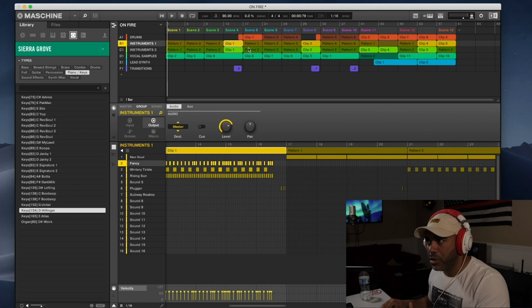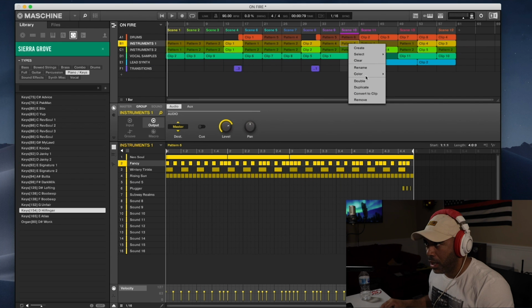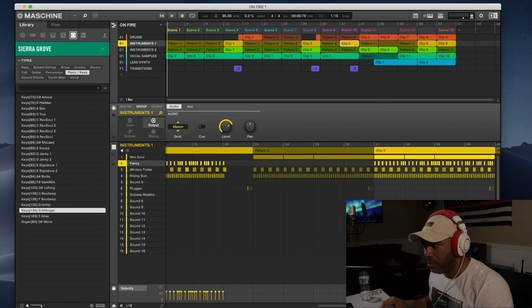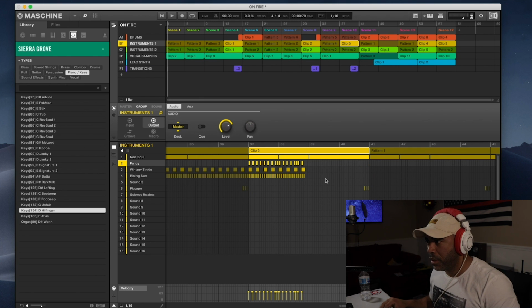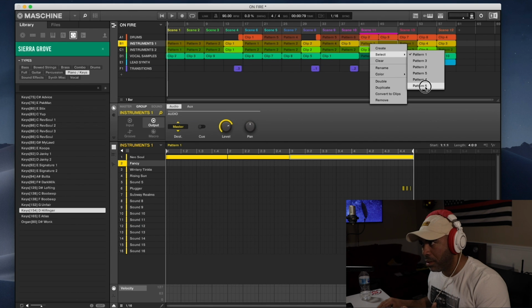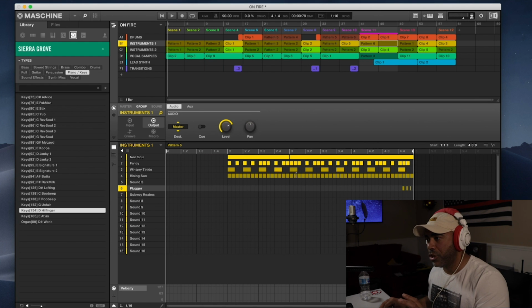And what you do is you go into that pattern. Let's see, it's here in 6, right? Say I'm starting to lay my song out. I can have pattern 6 across the entire arranger, and then I can right click this and hit convert to clip. What it will do is allow you to make changes to this pattern without actually changing the pattern, right? So it converts it to a clip, and I can go in here, delete this, and then in the next scene put the same pattern right there. And then maybe I just want to delete this part, and arrange the song without having to create multiple patterns and get lost in the sauce.